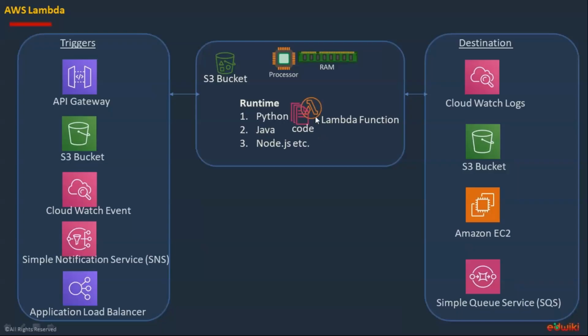And your code is executed. It is trying to stop the server. For some reason, the server is not being stopped. Then you are sending the alert in SNS. Hey, the server is not being stopped. Maybe if the servers are not being stopped, right? Maybe it has to do something else.